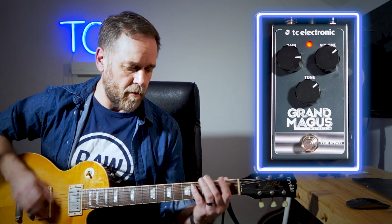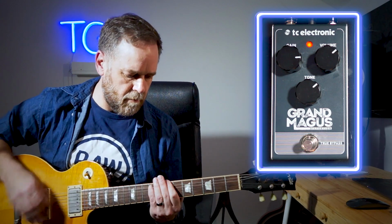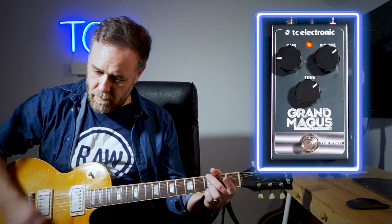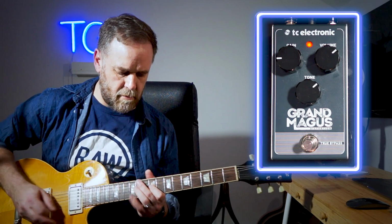It still sounds like a high gain distortion when you're playing a lead, but when you play a rhythm part, it kind of sounds like a fuzz. I've also boosted the tone in the pedal somewhat. So then, just quickly with a Les Paul, going back to a quarter again. It's a great pedal. So that's the gain. I'm going to leave the gain down at a quarter.